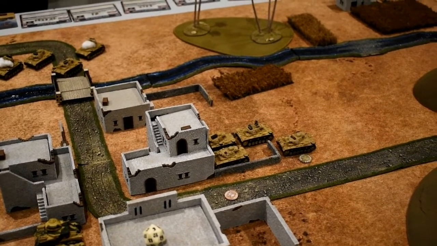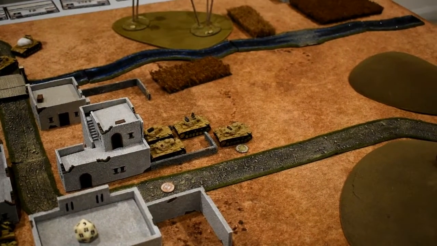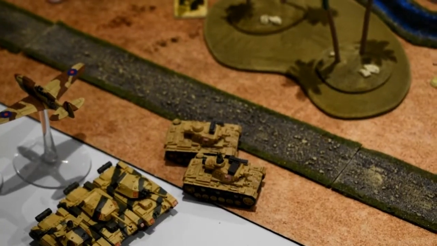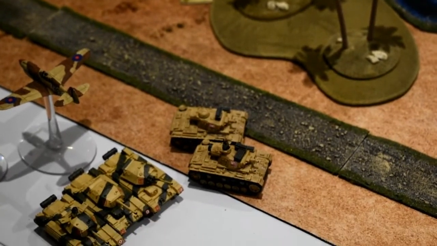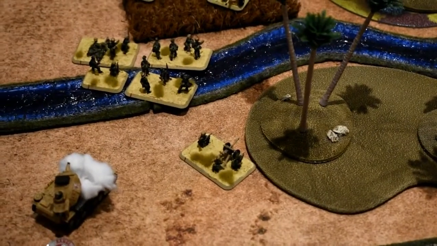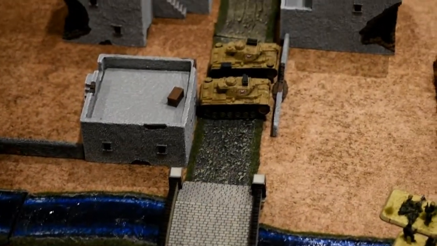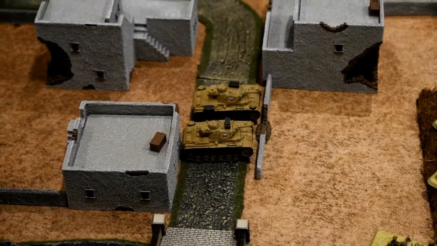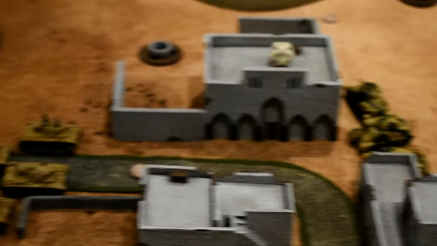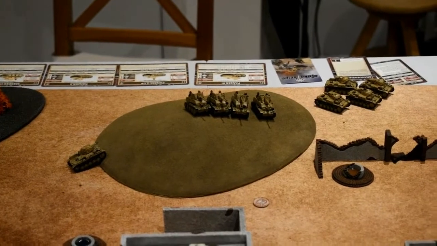German startup step, everything is bailed back in and unpinned apart from this tank here, who is stuck here now. So now we're going to go into German movement. This is what has happened in German movement phase. These guys remain stationary. My infantry have crossed over the river and left this guy behind, since he won't be doing what I want them to do anyway. My remaining Panzer IIIs have gone across the river behind this wall for a bit of cover. These Panzer IIIs have moved around this wall to shoot at the Grants and cover their bailed out comrade. My Marders have tactically moved onto the hill.